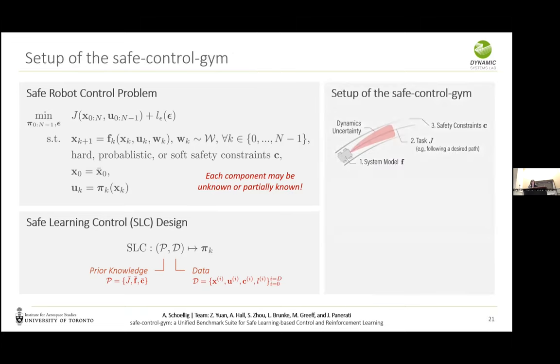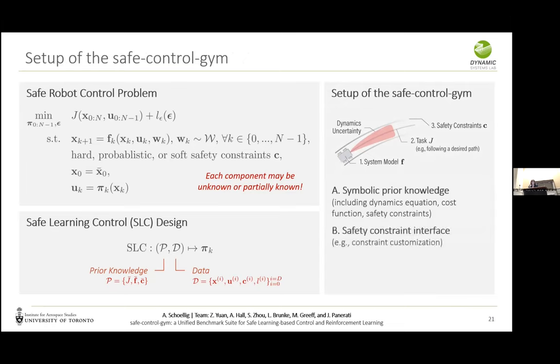And so that problem formulation really drove the setup in Safe Control Gym. So we have symbolic prior knowledge that you can define. We have a way to incorporate safety constraints and define constraints. And we have a way to inject disturbances, and process noise or some additive dynamics.